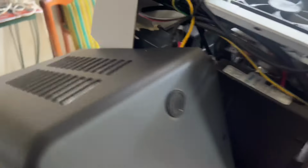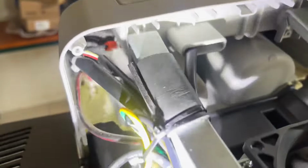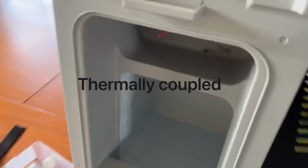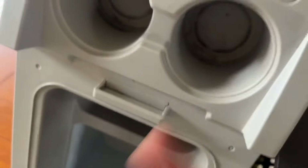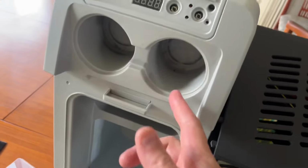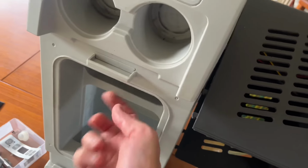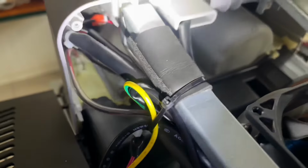It'll cool to 3 degrees below room temperature. And replacing this thermistor is a hassle because it's buried in a bunch of expansion foam on the other side of this metal enclosure in here, and it's heat sunk to it. There's another fella on YouTube who's drilled a hole somewhere in here. It's a different model though, it's an actual Waeco. And then you can sort of just sit the temperature sensor here and glue the wire along, feed it through a drill hole, and then plug it in here without worrying about digging out all that foam.